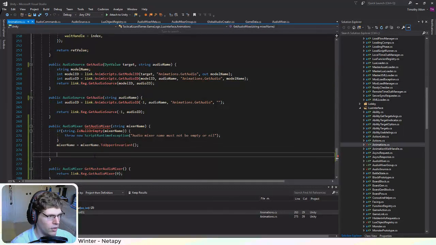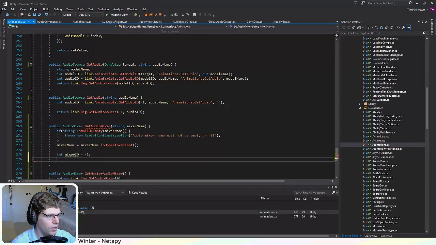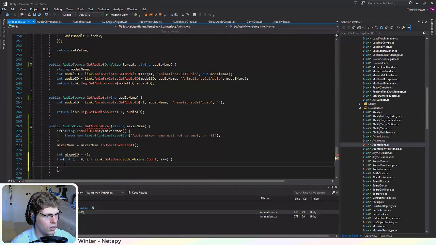Okay, and now we just need to look through the database. So for int i equals 0, i less than link database audio mixers. Okay, yeah, that's a list, so it's count. And then if link database audio mixers i name.